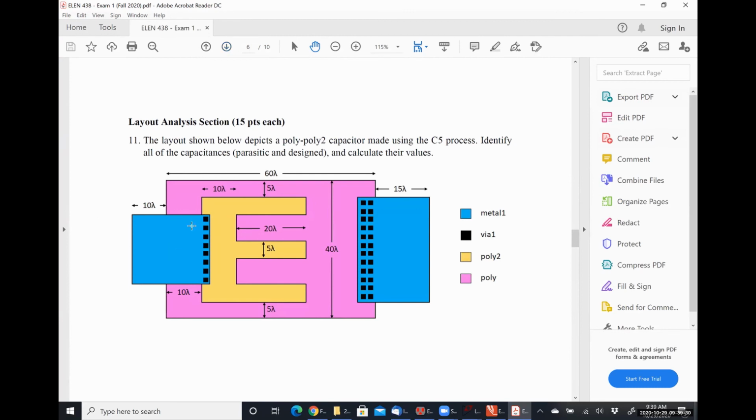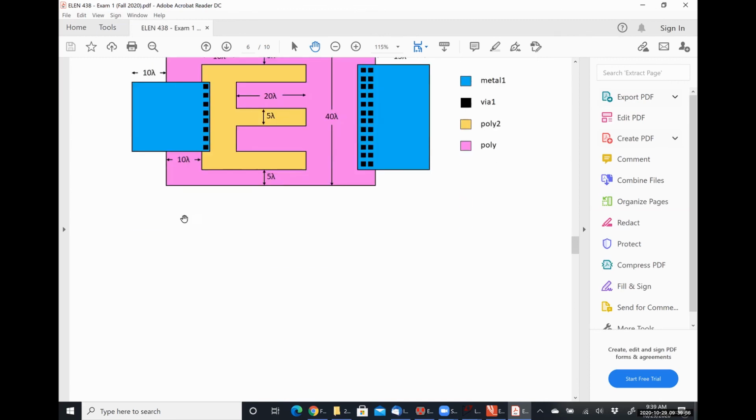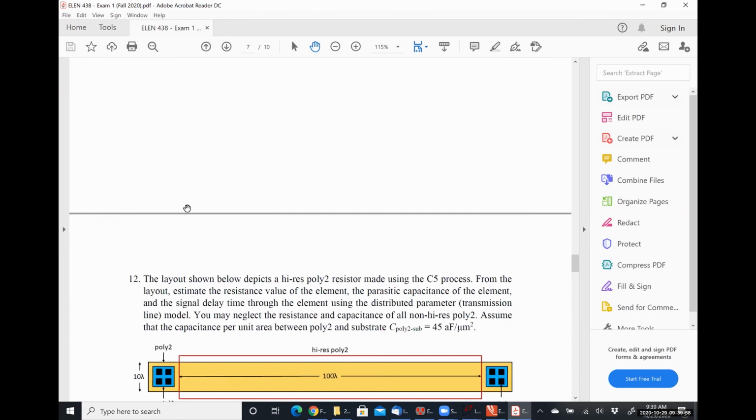I feel like it's pretty clear there's a fringe capacitance between it and the substrate for the 3 sides. But for the side that overlaps with the poly, would there be a fringe capacitance there? Like I said, there's technically always going to be a fringe capacitance. So the issue here, and I think I can guess what you're getting at.